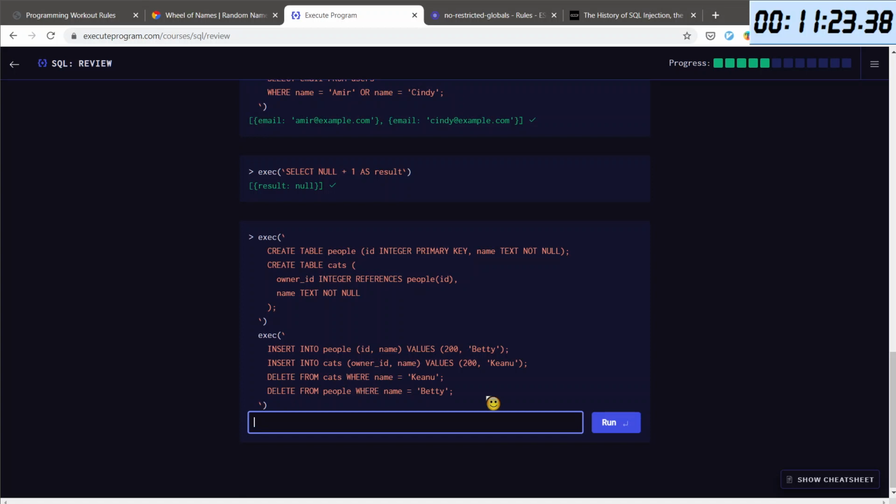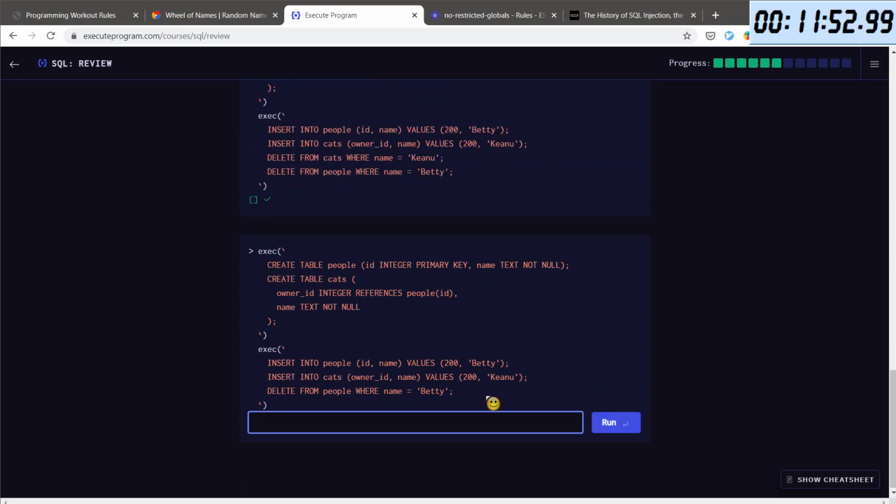So first we insert Betty, and then we insert Kinu. And Kinu has the reference of Betty, right? So if we want to delete, yeah, so we delete cats, the Kinu, that is no problem, and then delete. Oh, this one is fine, I think.